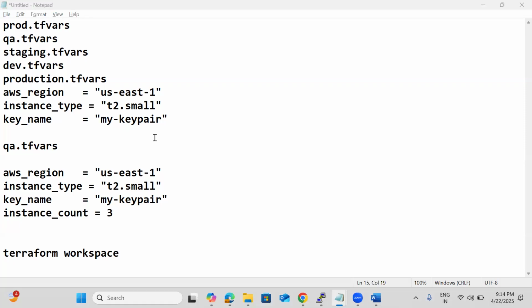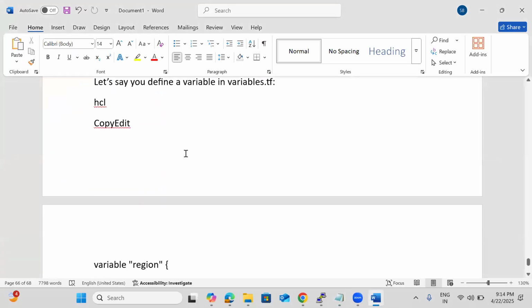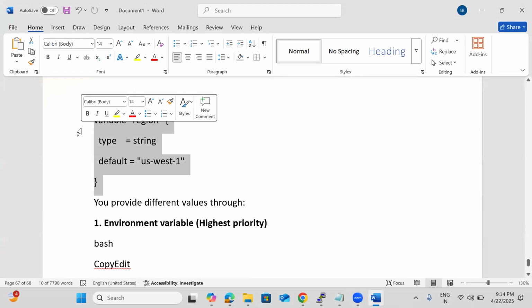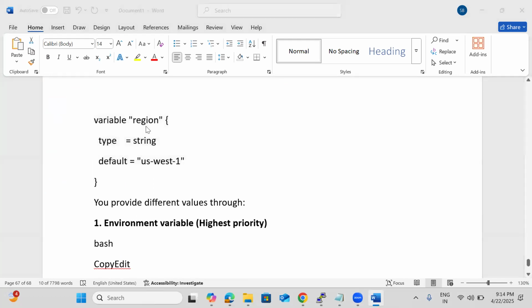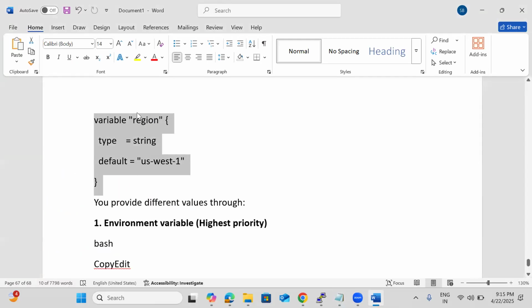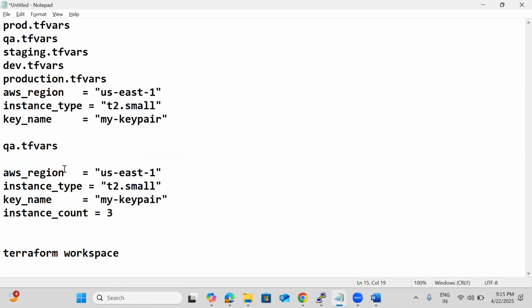Say in this scenario, if we go to that variable, the variable is already there. What is the name of the variable? Suppose in that use case my variable is aws_region, and the value I'm passing here is us-east-1.